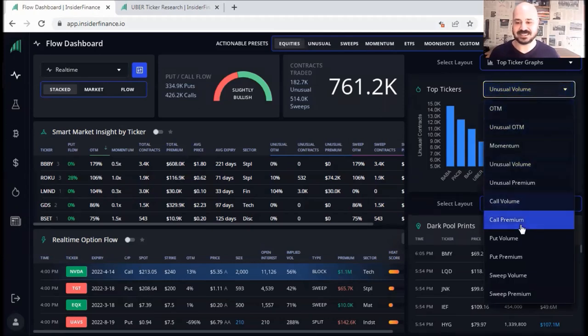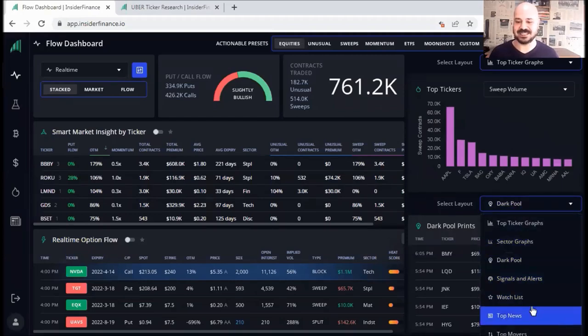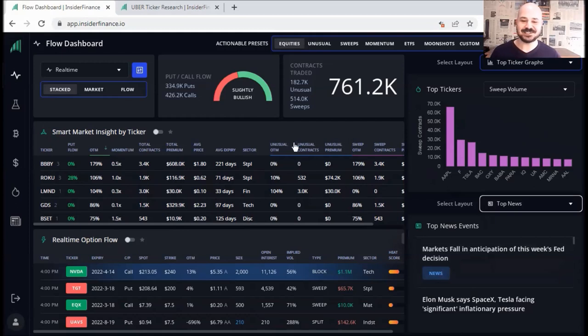This little box: if I click on it, I provide Insider Finance with my TradingView username and I can get access to those indicators we saw on the homepage, which I can also use to base my trading decisions on. Or if you already have your trading plan, you can simply follow it. So in ticker research, you can filter by unusual volume, call volume only, sweep volume, and so on. For these windows, I can go for top news or top movers. So with just one click, you can check all the news and tools, confluences, and clues that might affect a particular ticker, and you can always add or remove from your watch list.